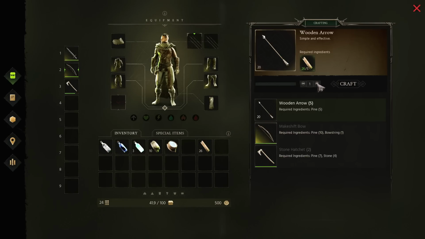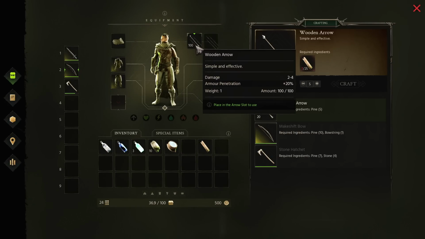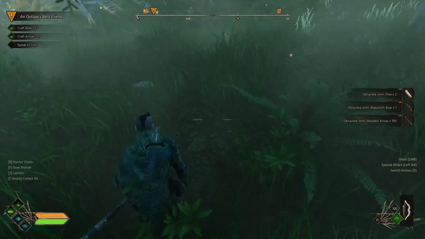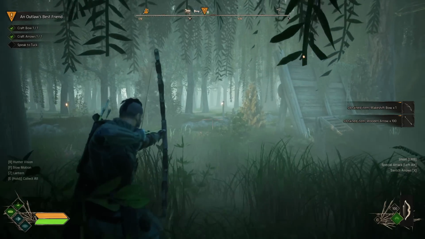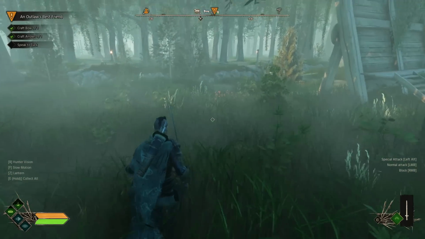It looks like we get 5 arrows. Okay, yeah, let's go ahead and get like 100 of the bad boys, or however many we can get. There we go. That'll do it. And that goes inside my quiver right there. Simple and effective. Yep, there's little arrows inside my quiver now. It looks like I can draw. Looks like I can fire. Looks like I can cancel a go.